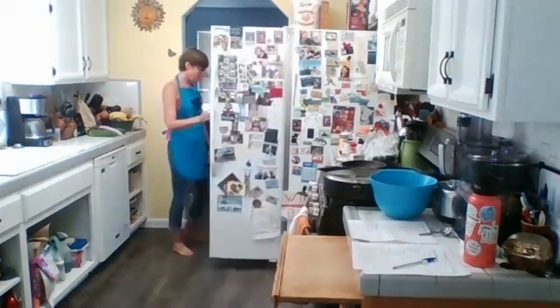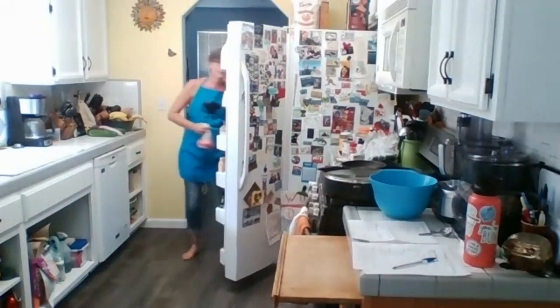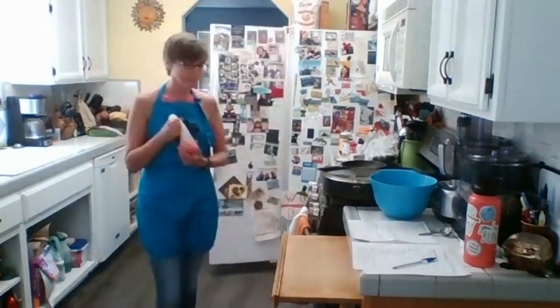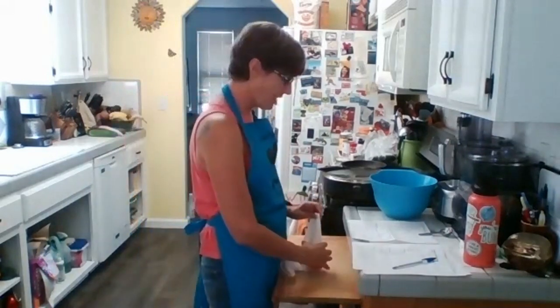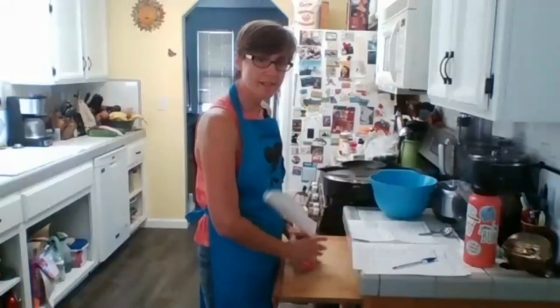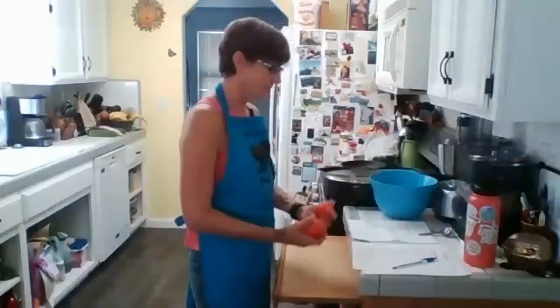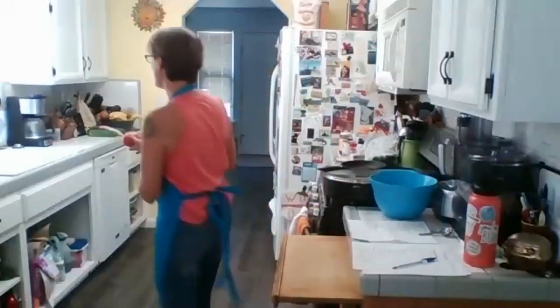Why didn't I get those out? Because they were underneath my kale. So two Roma tomatoes, and go ahead and give them a rinse. We want everything clean. Garbage bowl, best thing ever. So, washing tomatoes.